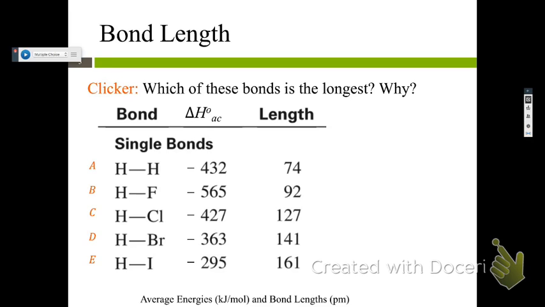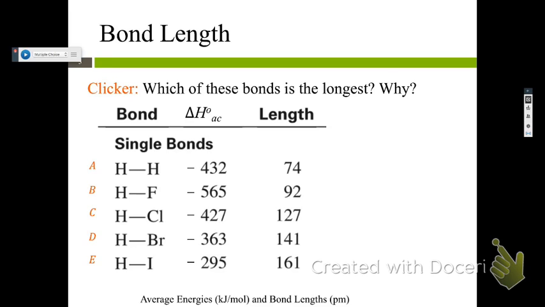Great, so when we have two hydrogens separate, we bring them together, they don't release as much energy. It doesn't form as strong of a bond as when a hydrogen and fluorine come together. Right? This is a stronger bond out of the two. But when they form that stronger bond, fluorine has a larger radius. And so the atomic radius is slightly bigger, which means it can't get quite as close to the hydrogen.